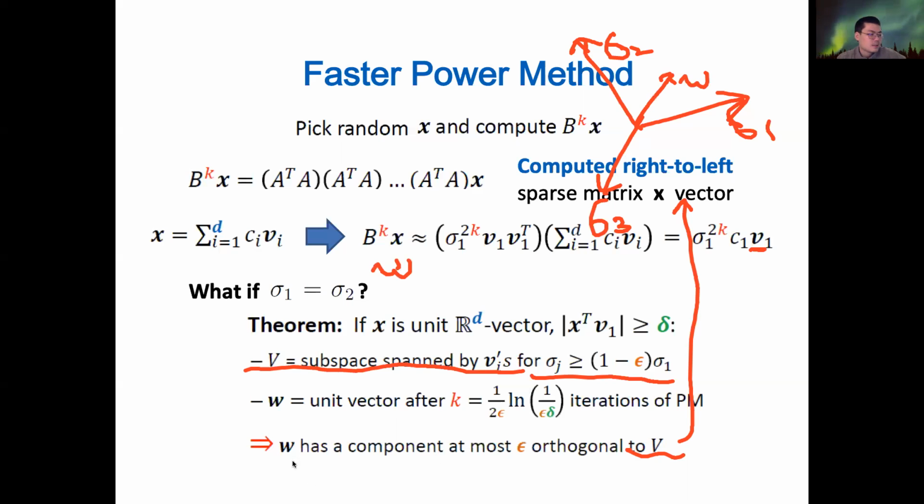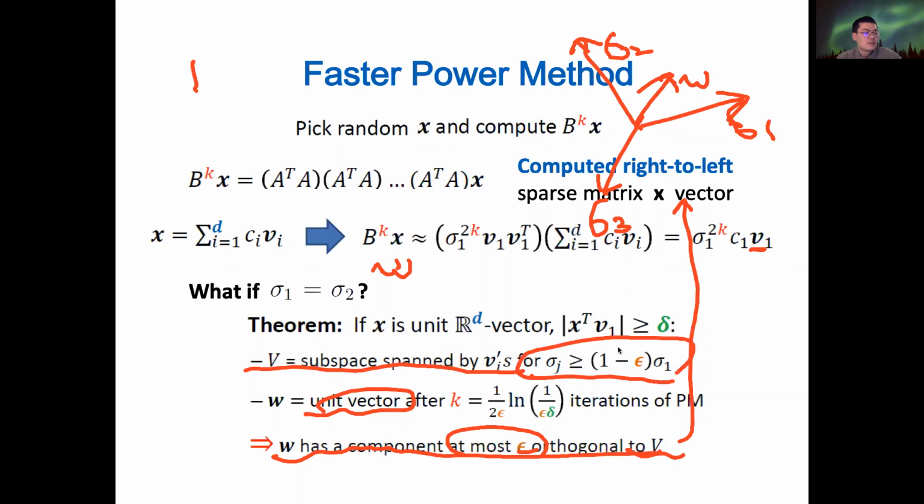Okay? So we are saying that W is really in V almost, right? So at most, a very small epsilon amount of information outside V. Okay, W is almost all in V. It's a linear combination of V1, V2, V3. Remember, W is a unit vector. So the length is 1, but you have a very small epsilon component outside, then most of the components are in this. That means that V1, V2, V3 are equivalent in the combined space.